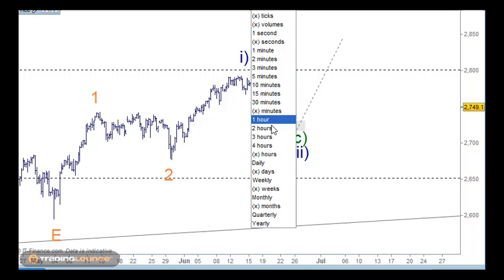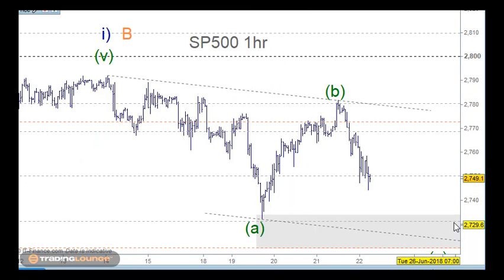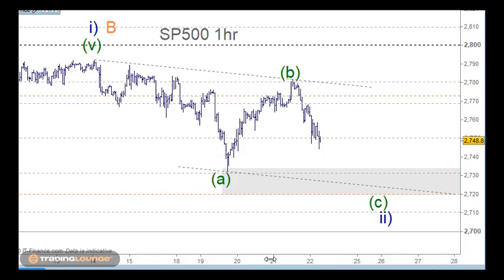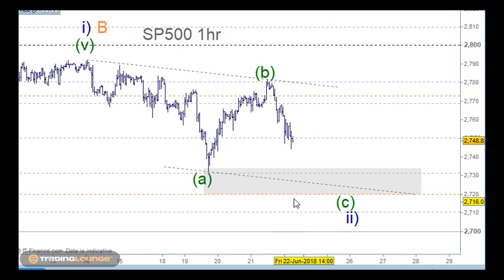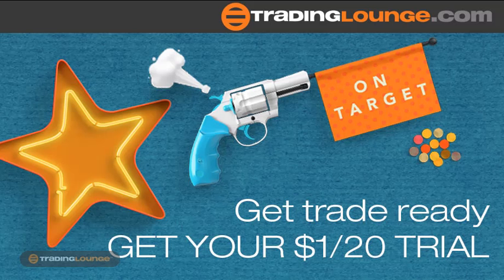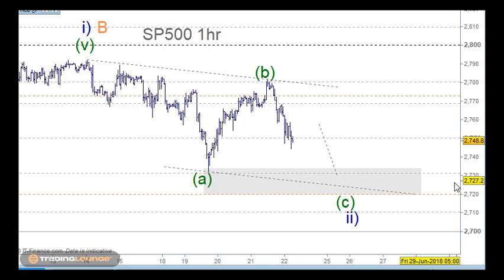Let's go and have a closer look at that on the 1 hour chart here. Basically just looking for a move further. I can see we've got 1, 2, 3, 4, so there's still more to come in this section here. If you're trading short here, you can expect to bounce off the 2730 area here. So that's pretty much it for the S&P 500.